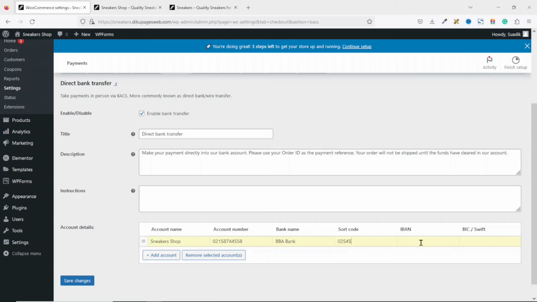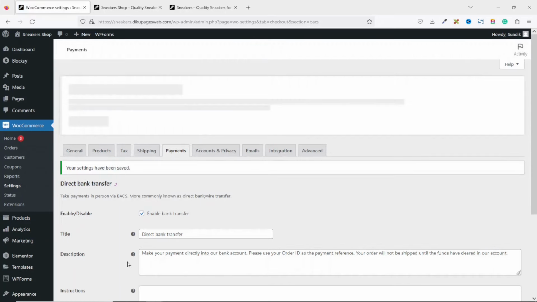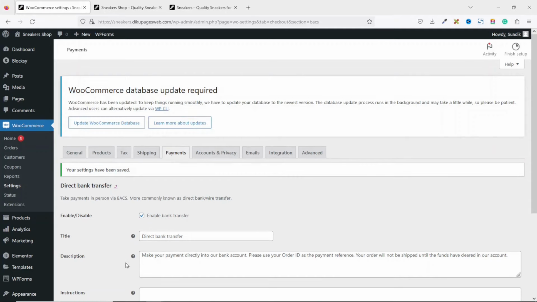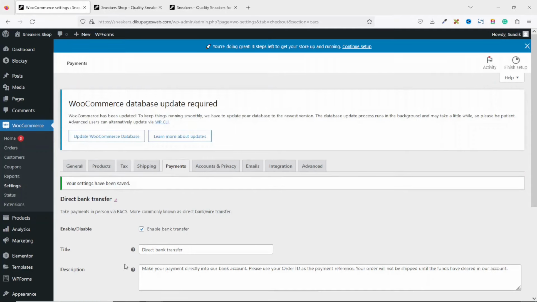If you use IBAN number, you enter it in here. And finally, you go ahead and enter your SWIFT code. So the SWIFT code for this one will be BBA GACA 0011. All is set. I click on Save Changes. And now we have enabled our payment methods. So with this, users of our website will be able to pay to us using the direct bank transfer as well as cash on delivery.